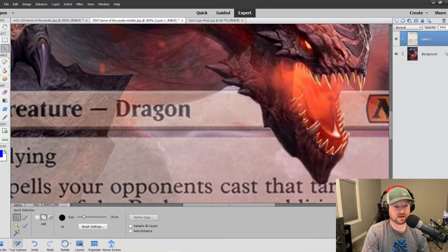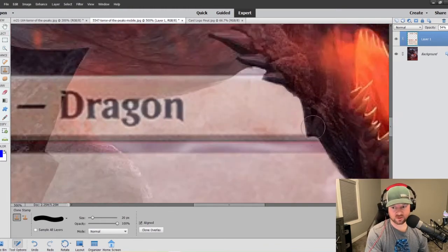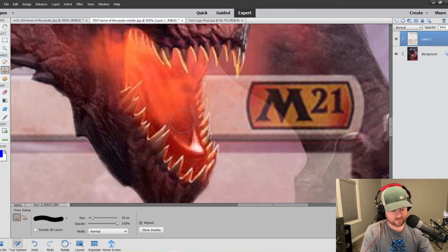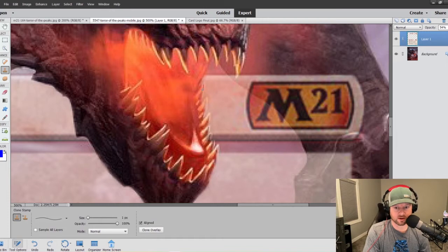Now we want to come back and start messing with his teeth a little bit more. We got to deselect that, grab our stamp tool, and zoom in. We're going to have to shrink this way up, because we're just going to pull these teeth in here. There we go. At this point, you're just kind of painting it. You're highlighting the teeth, making sure those come through in the image. It doesn't look like I'm doing a lot, but it really is doing a lot. So we have his teeth actually stick out.